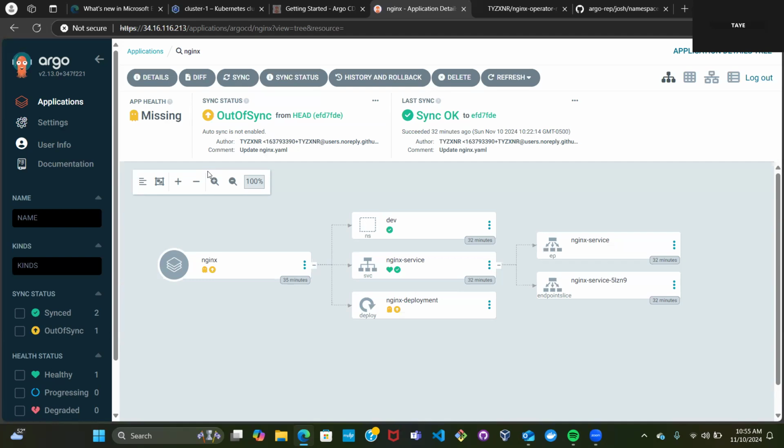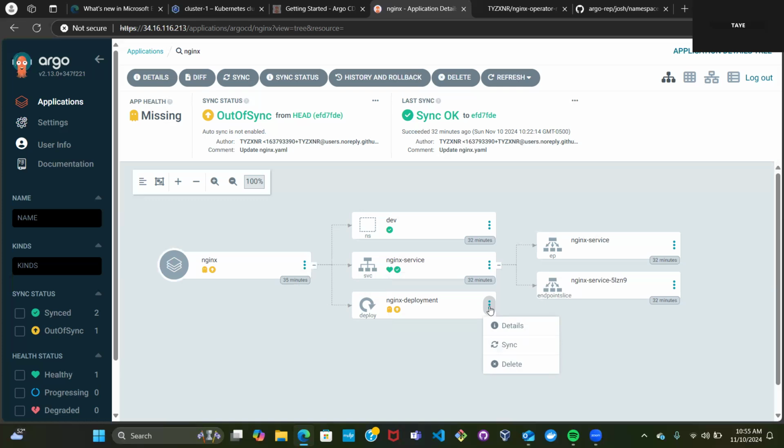Let's click on the three dots under the Nginx deployment. I wish you would just listen carefully. Words are very vital even when you go to the interview.